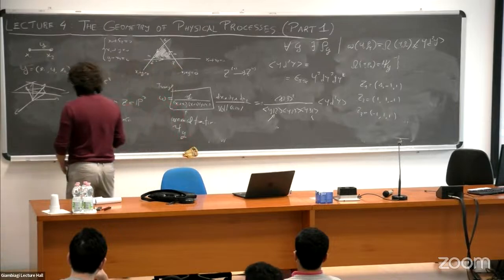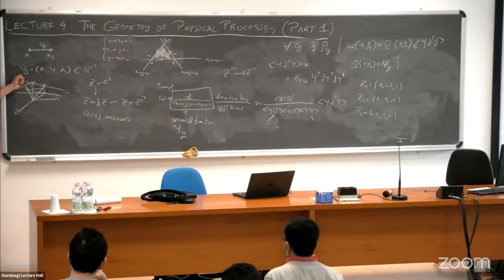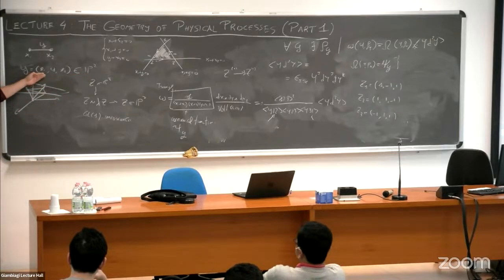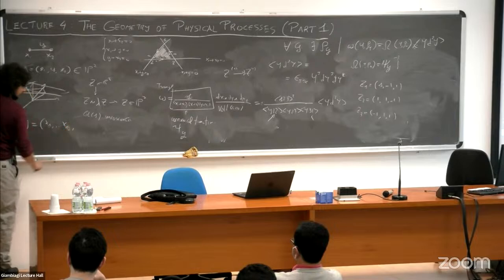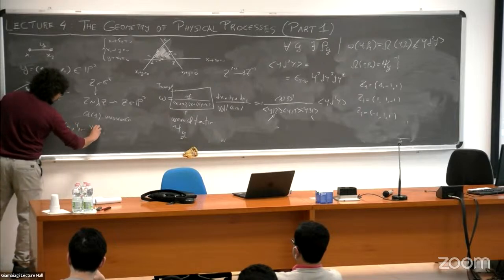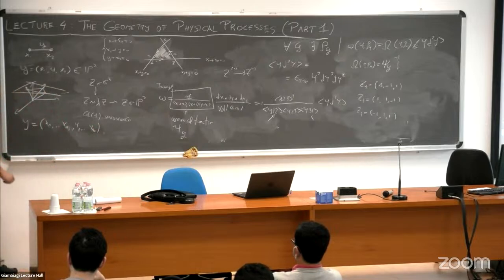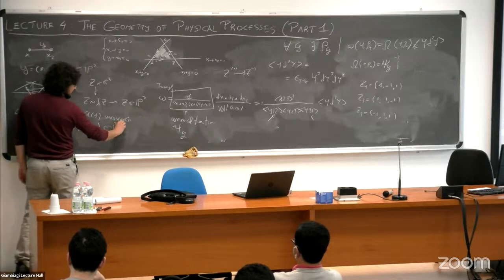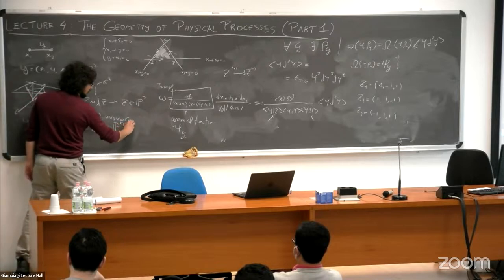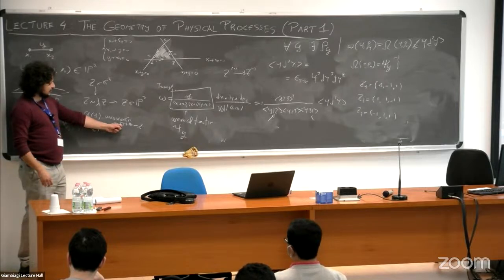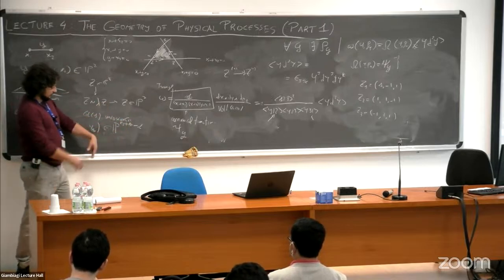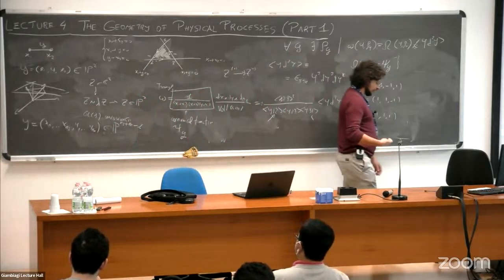So one general thing you can guess is that given that the space where this object lives has homogeneous coordinates which are given by the labels associated with the graph, then if I have some arbitrary graph, the homogeneous coordinates in the space that you can associate to it are just the list of all the x's and the list of all the y's, okay, which means that the polytope will live in a projective space whose dimension is the number of vertices of the graph plus the number of edges of the graph minus one, which is the projective condition. Okay, so they are vectors in N_S plus N_E, but then they are projective, so the projective space is N_S plus N_E minus one. Okay.